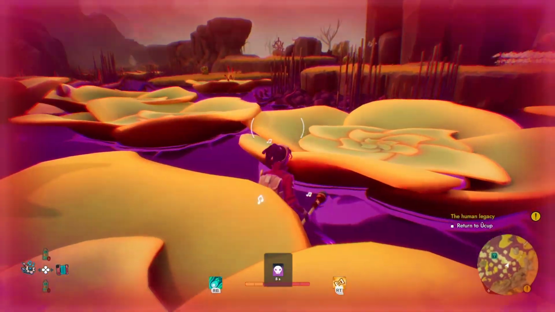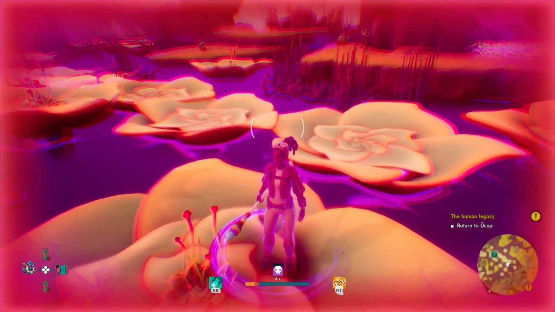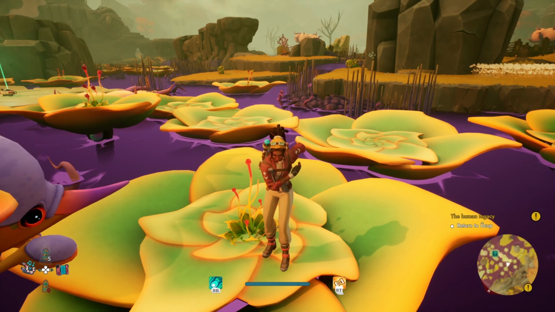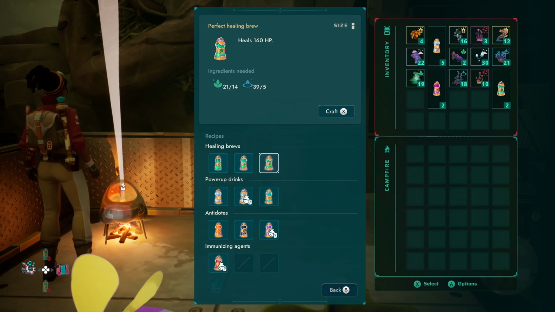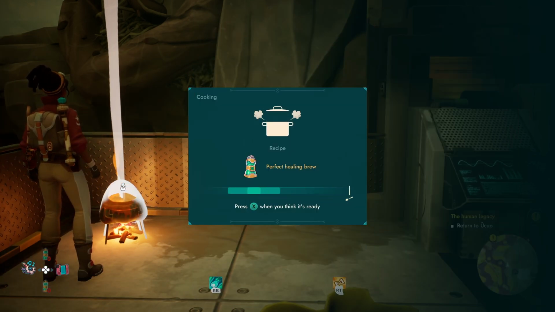As you explore, you'll take damage from environmental hazards or infected creatures. Thankfully, potions are available to heal you or give other benefits such as restoring stamina. You can find some potions in the wild or craft your own at stations scattered throughout the game.